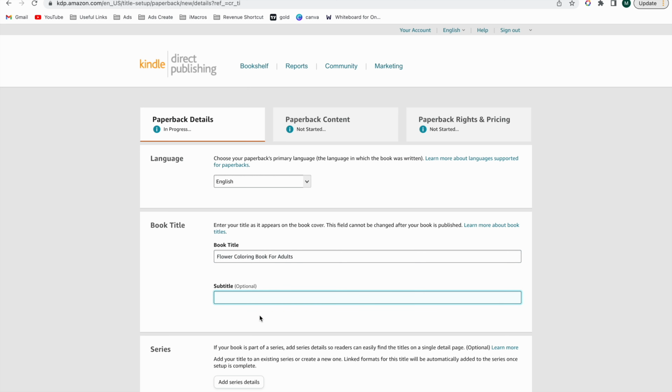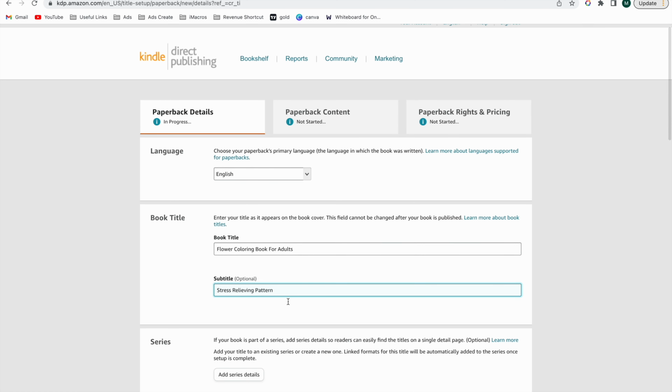So in the subtitle you can put stress relieving pattern. If you put flower coloring book in your subtitle, you would have to put flower coloring book for boys, girls, teens, age 6 to 12.